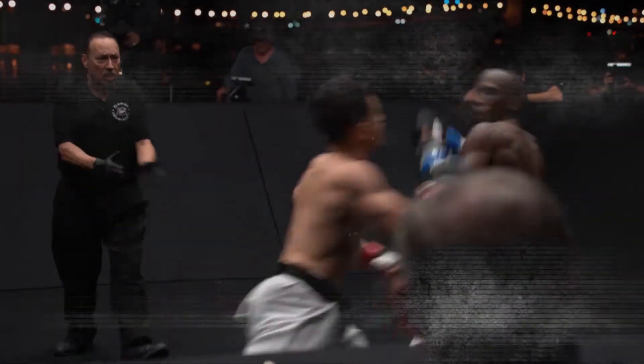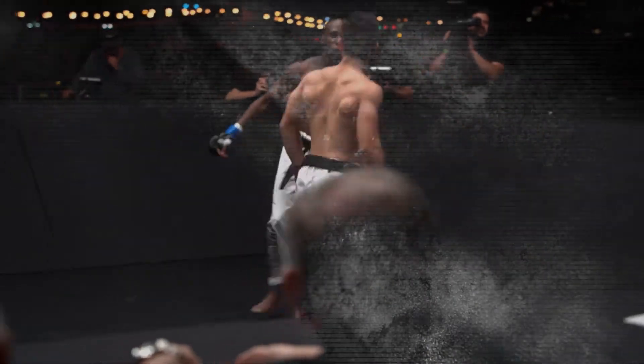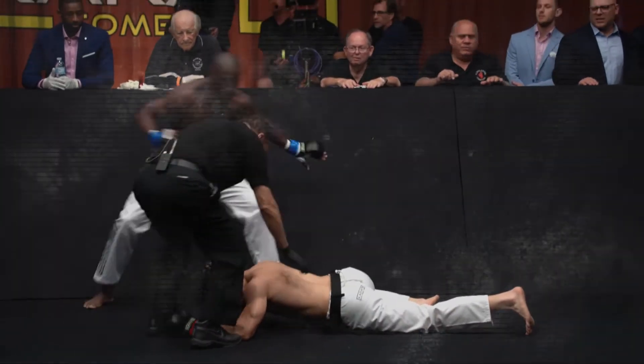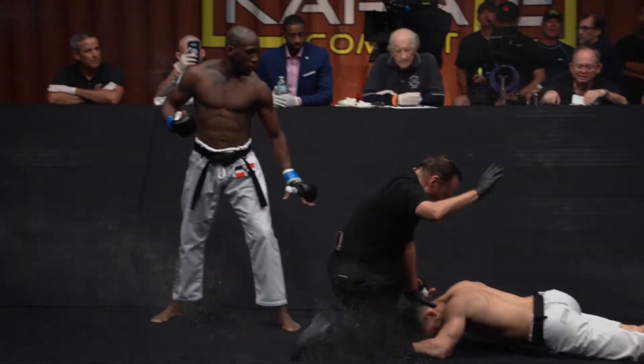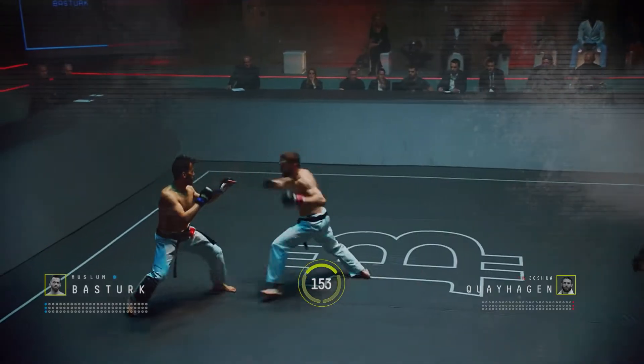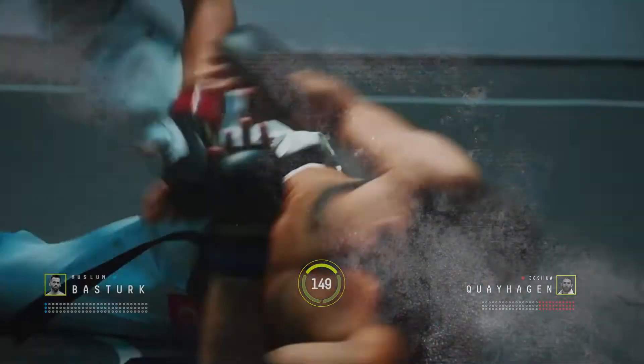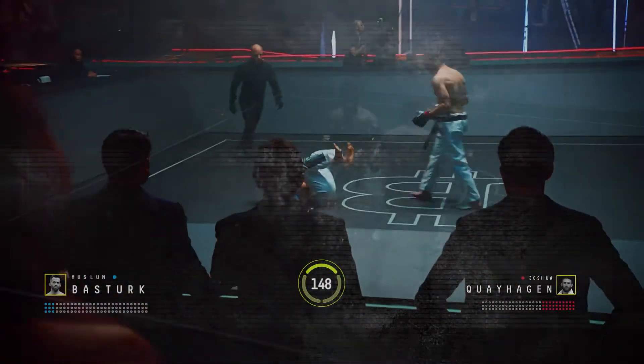Gustavo — right-left combination for Buderban. Counter right hand from Gustavo, and he's switching stances. Huge right hand and another. Look at that — this might be done. And it is. He just cut that circle off, moving forward and landing the counter right. Beautiful right switch as the counter.